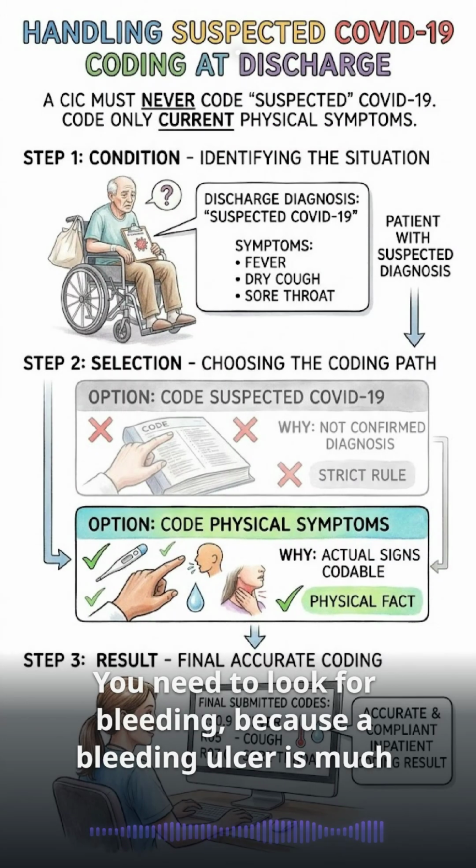Kidney failure is a very major topic on the exam, and it has different stages. Chronic kidney disease is called CKD, and it goes from stage 1 to stage 5. Stage 5 is the worst, and it is often called end-stage renal disease today. You must code the specific stage, because it tells how well the kidneys are working. If a patient is on dialysis, you must add a code to show this life-saving treatment.